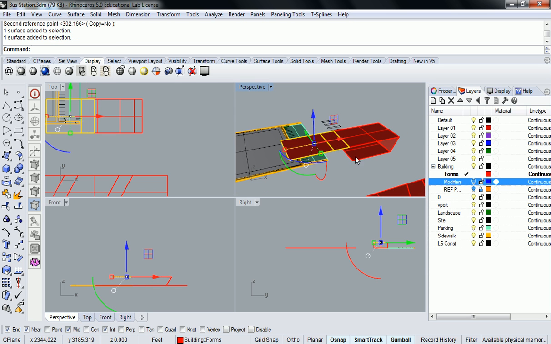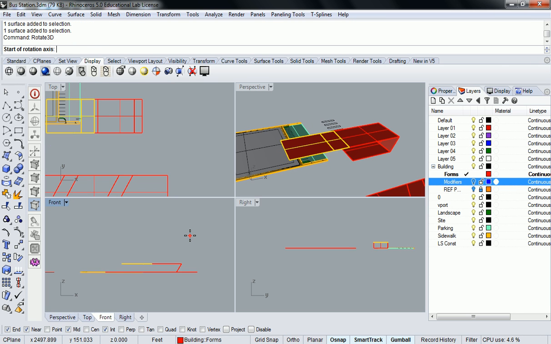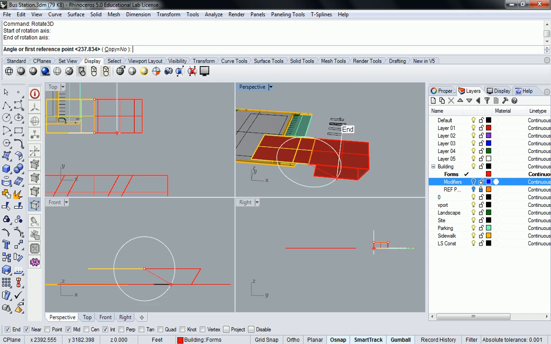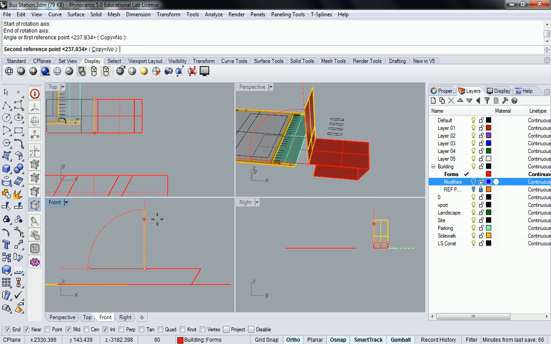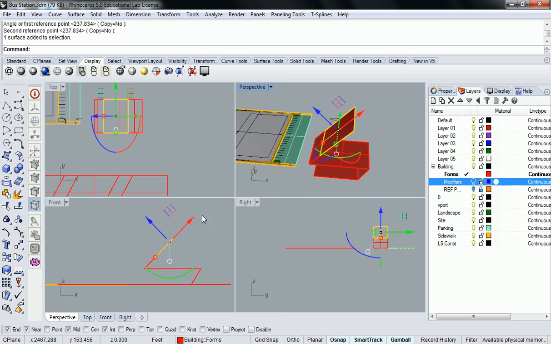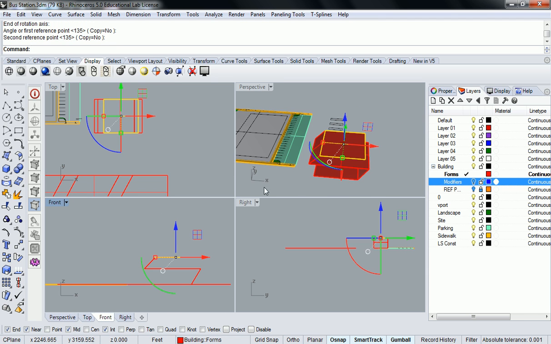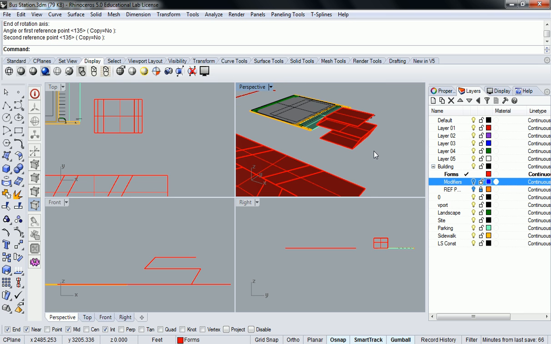Okay, the next one I only have 2 left. Rotate 3D. Notice how I'm anchoring Rotate 3D in the perspective view. And that's because while now it's pretty easy, I technically could just start it with a rotate at this point, but when I have skewed lines, it's not going to be that easy. You'll see. So I'll go from here to here, go to the front view, and I'll turn it up. And this one, I'll turn back that way. And then I'll do the same thing one more time from there to there and here and down. So I've just assembled the first type.